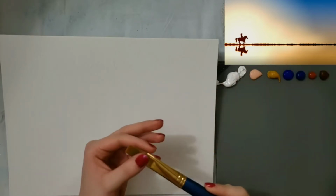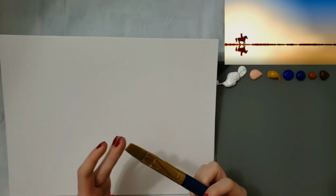So I'm just gonna start. This is like a 1/2 inch bright, I think. It's a bright. It doesn't have the name on it. And I'm just going to start by getting, well actually before I get the paint out, let me put that down.